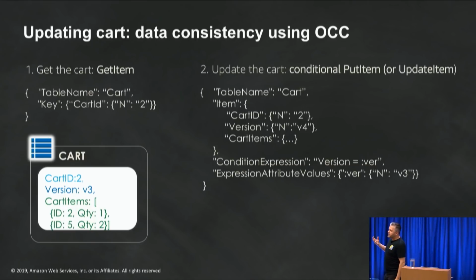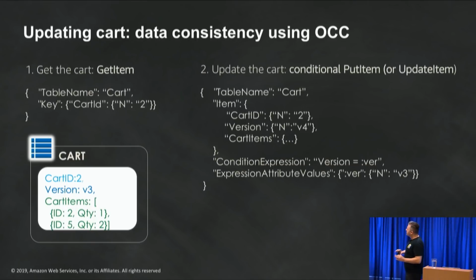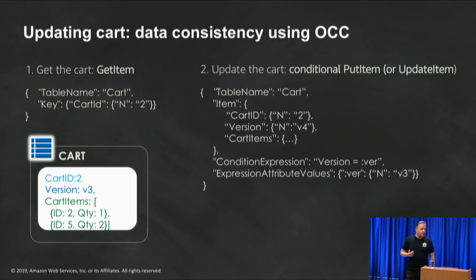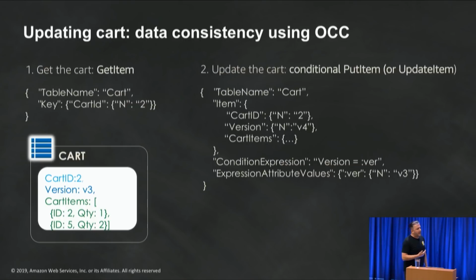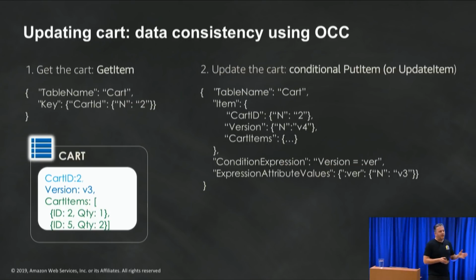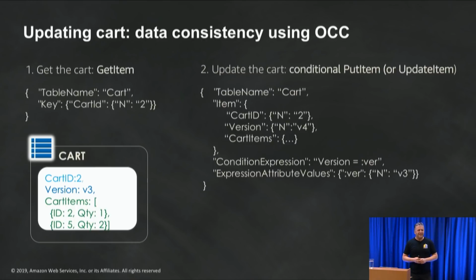So we make changes in the shopping cart service, right? We add our TV set. Now we need to update the cart. And what do we use? Well, it's the conditional PutItem. It's the condition expression that gives us the ability to do this in a way that's going to ensure that consistency. If we start with a cart and we have, let's say, a version attribute, we're going to read that version attribute, and we're only going to update the cart if that version attribute matches what we read. If it doesn't match, it means that something else has updated the cart, and we need to abort.